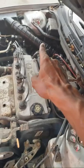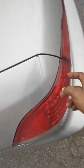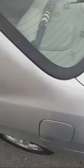I got struts done. In the front, new struts, replaced front. You see that? That's good, yep. New struts in the front. Gotta do the tires on them, y'all. New struts in the back. My brake light went out, $150 for the brake wire. A wire had to be replaced in that.